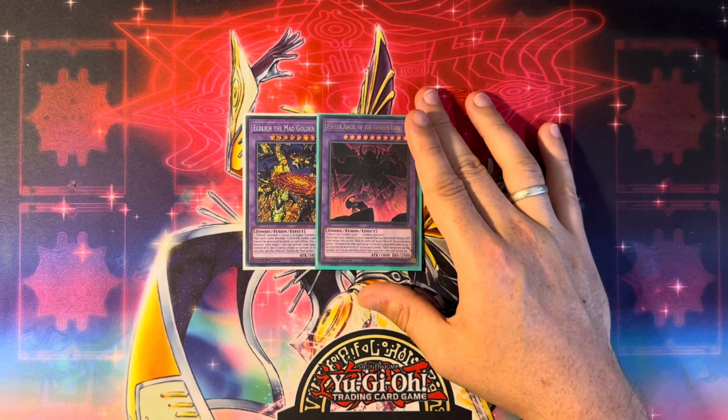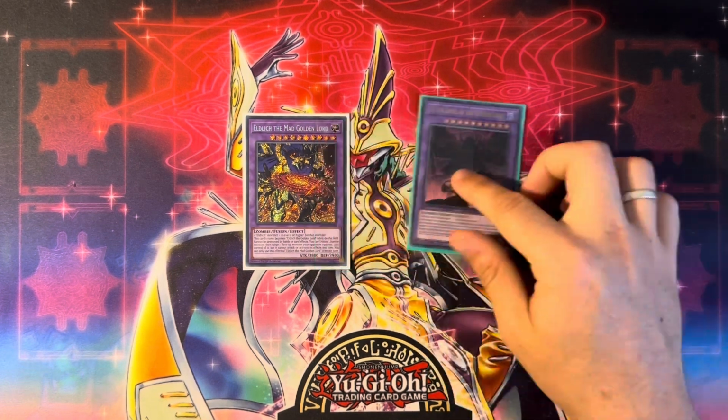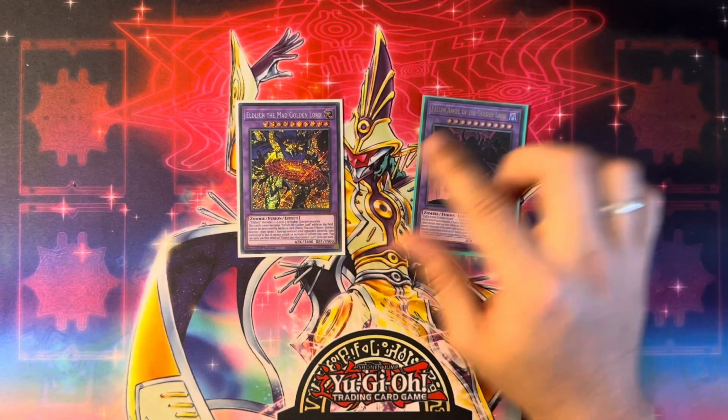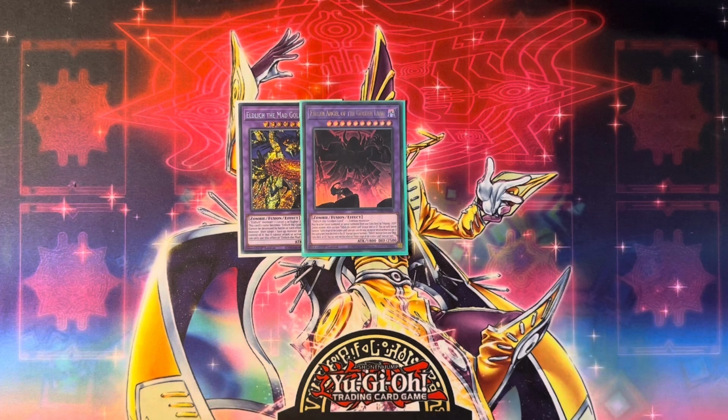And then if this card is sent from the field to the graveyard, special summon an Eldlich monster from your deck, extra deck, or grave. So it doesn't have to summon the Mad Golden Lord, but it can. Or you can just summon the OG Eldlich back from the graveyard if you so wish.